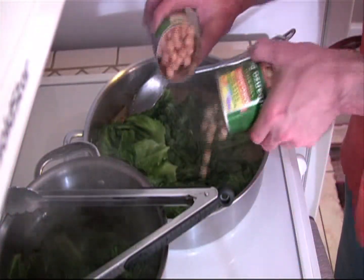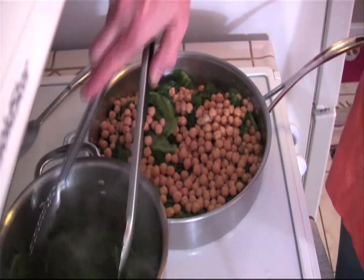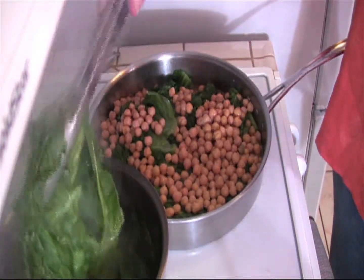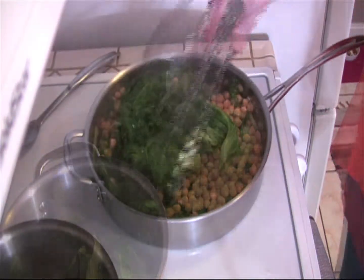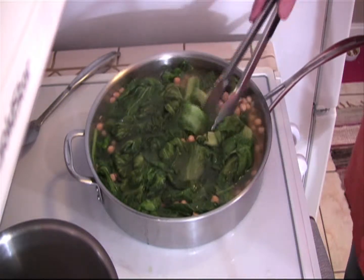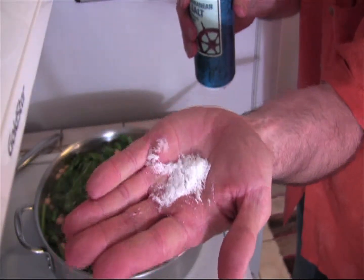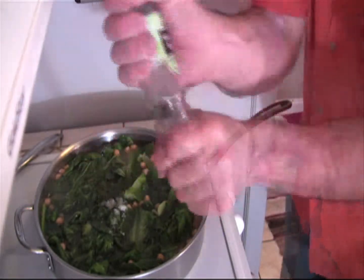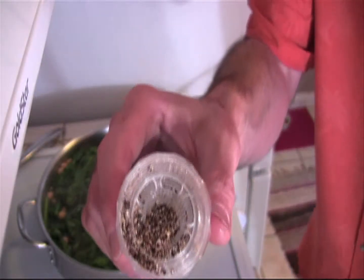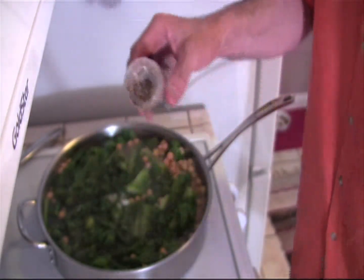This is cooked down somewhat, and I'm just going to put this in here. I'm going to add my beans now. I'll put in the rest of my endive. I'm going to add about a half a teaspoon of salt and about a tablespoon of pepper to this. I say that's about half a teaspoon. Throw that in there. It's a good amount of pepper. I could put a little bit more in.